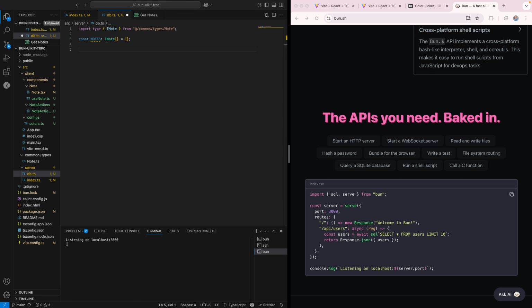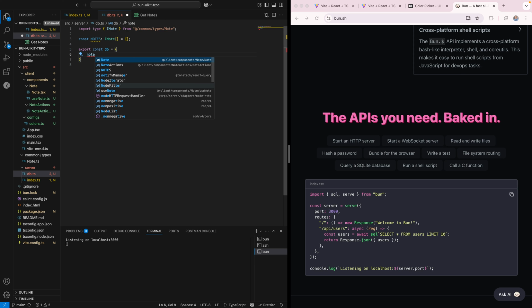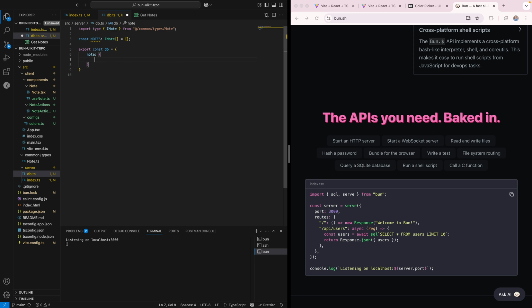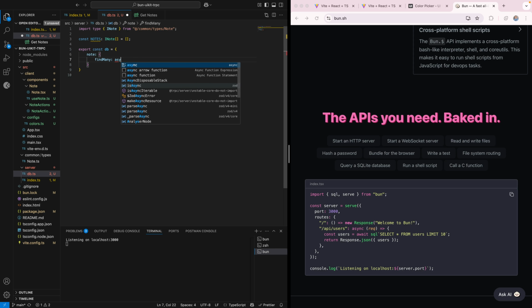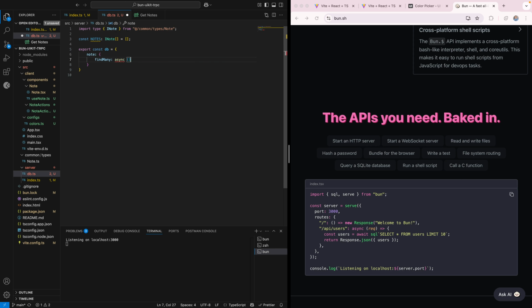And then we'll export const db. This will be our interface for making DB operations. For node we'll have multiple. We say findMany, make it async, will return nodes.